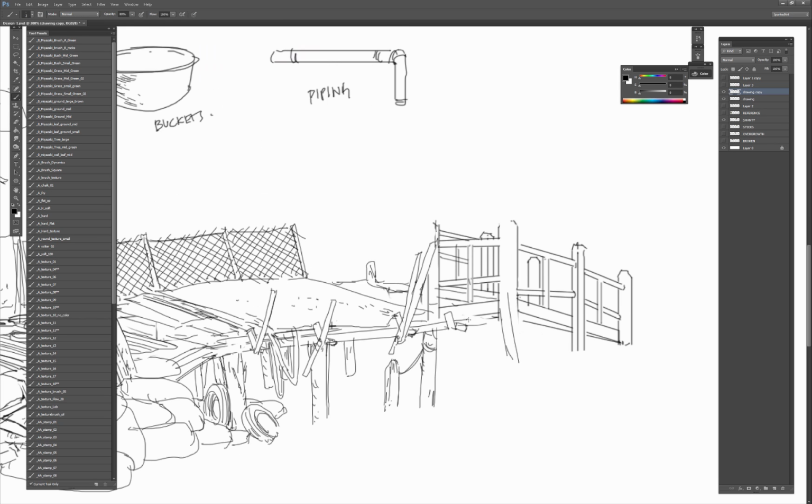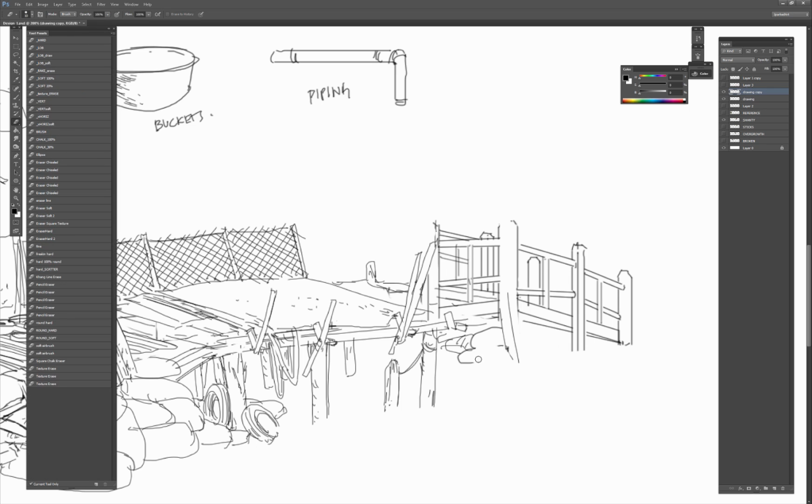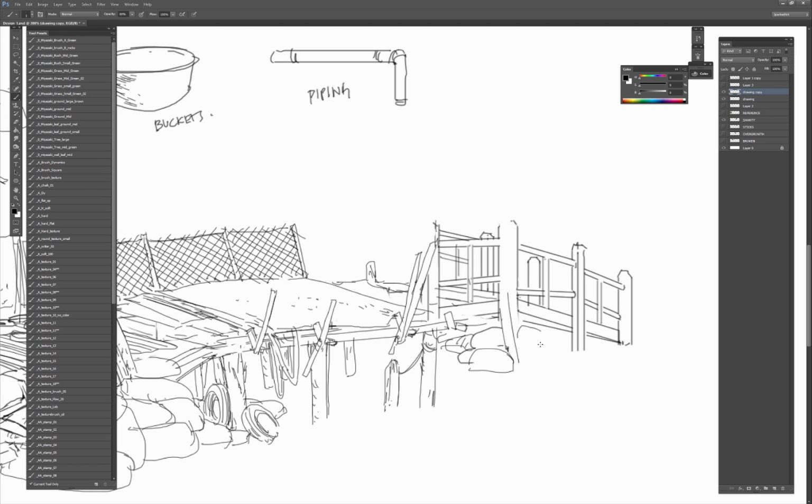And just to reuse some of these materials, I'm going to use the sandbags out here just to justify the base of this thing.